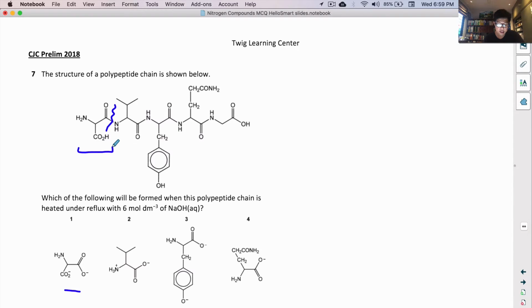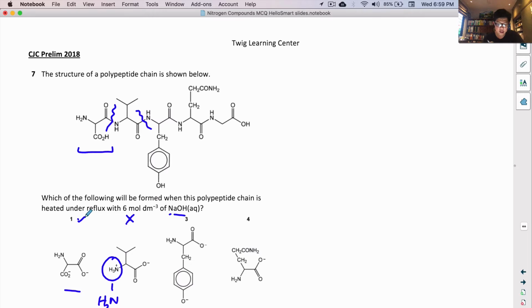Okay, do you get this second product when you hydrolyze this? All right. So one of the flaws of this one here is actually this part here, because since the medium is basic, over here it should be NH2, not NH3 plus, right? It should be NH2. So that's a flaw for this part. So 2 is out, but 1 is correct. Okay, let's look at 3.